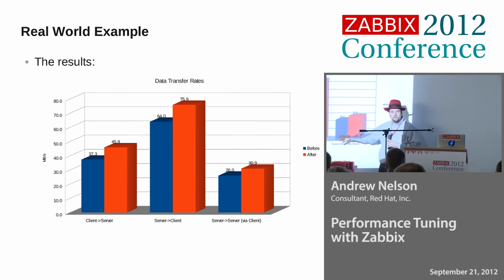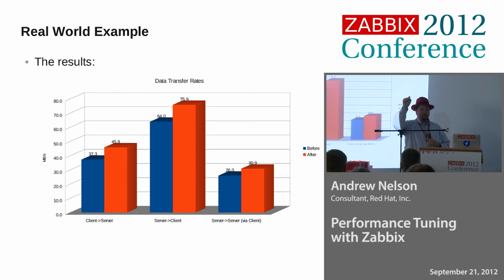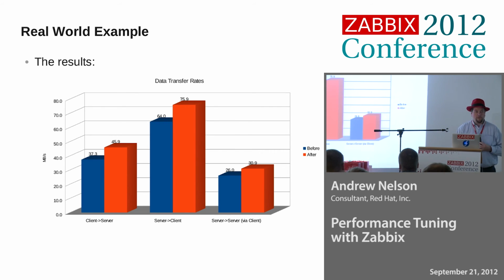Anyone got an idea? When we do a write operation, we have to wait for confirmation. Well, networks have delay. So we're waiting for the delay of the NFS server to say, I've written the data, now come back. Whereas if I'm pulling from the server and I'm writing to my local disk, my delay is the local computer, so it's much, much faster. In addition, when I went from client to server via client, I'm exercising both directions of my network pipe at the same time. And so my performance is much lower.